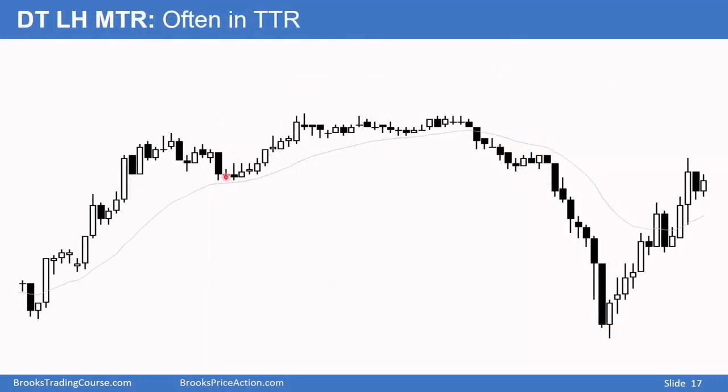A bull trend, a bear breakout, and then a high, and the high is followed by a tight trading range. Whenever you see a tight trading range after a potential top, always look for a double top within it, because that double top can lead to a reversal down. Here, we have a high. This double top is slightly below that high. It could be slightly above. It could be exactly at that high. However, whenever you see a double top in a tight trading range after a possible top, you have to be thinking that this tight trading range might be a major trend reversal.